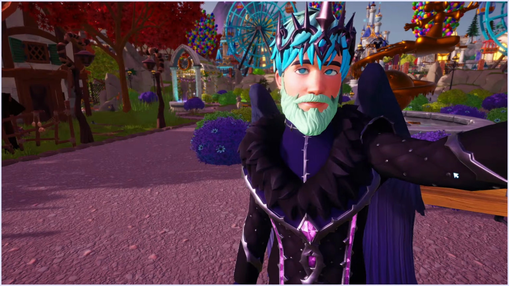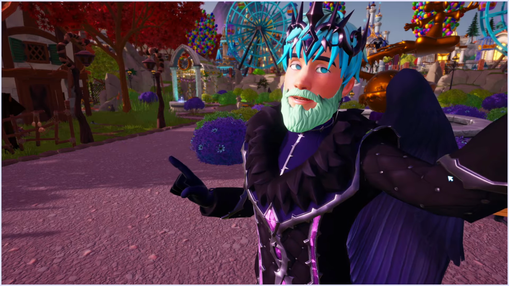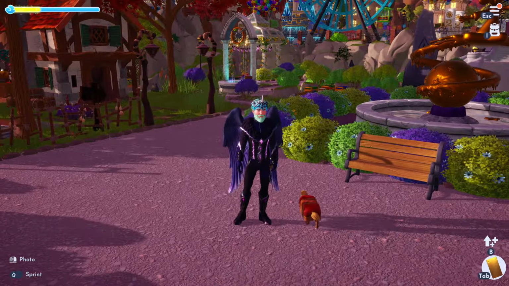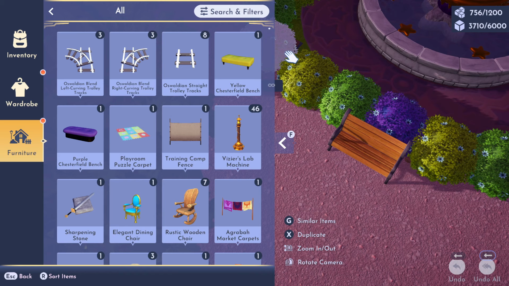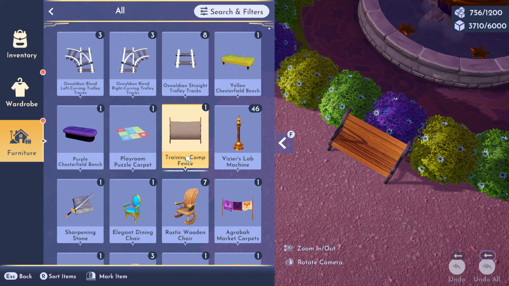Now, I don't believe that's all the adjustments or changes. That's just the ones that I could see in my recent items, and maybe if you guys know some of the items. I did end up getting some more recent items over here, and I don't know how much cheaper they actually are. Let's head to Scrooge's shop.